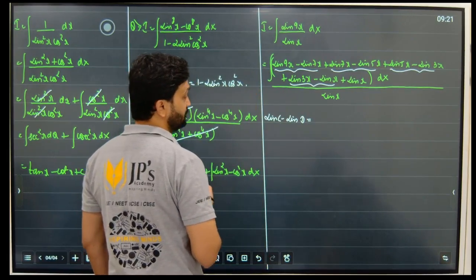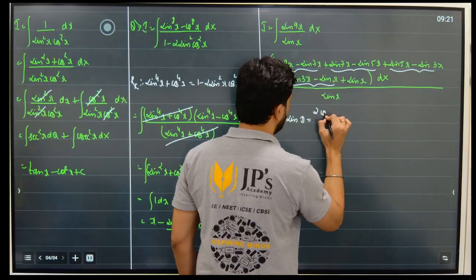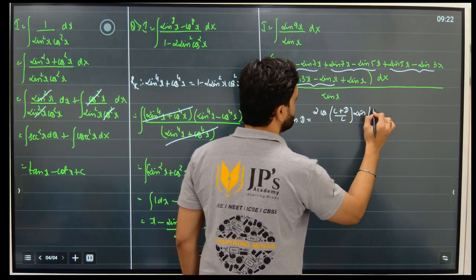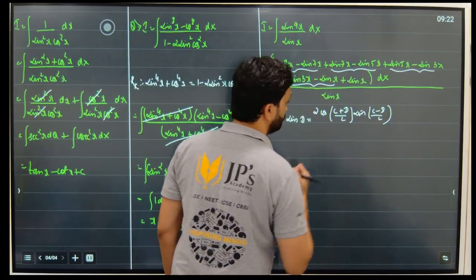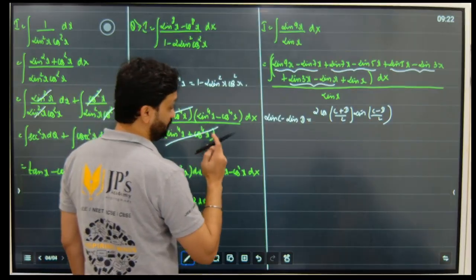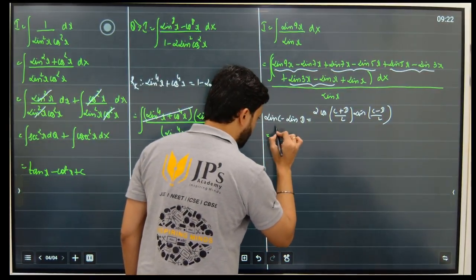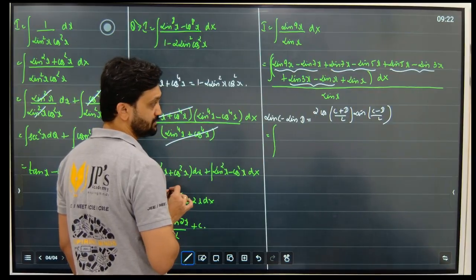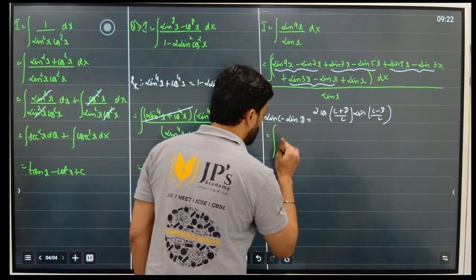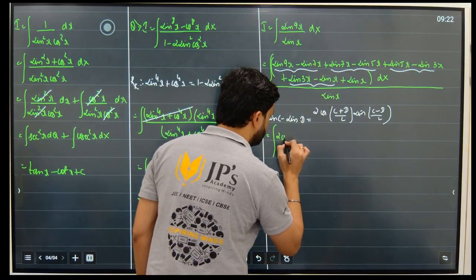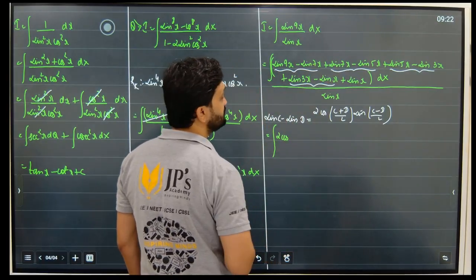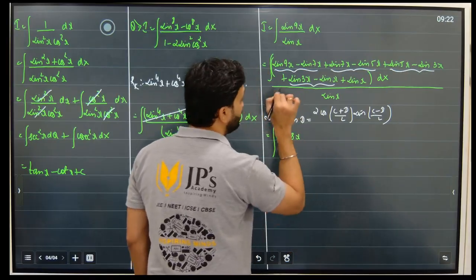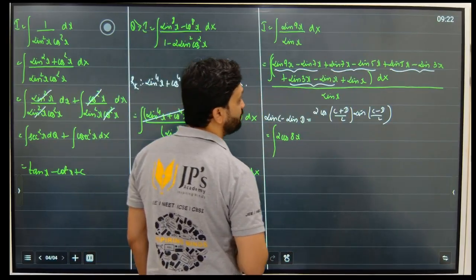The formula for sin c minus sin d is 2 cos (c plus d) by 2 sin (c minus d) by 2. So my first term will become, I'll write integration. Now look, all the terms are divided by sin x. So this will become 2 cos. 9 plus 7 is 16, 16x by 2 becomes 8x. 9 minus 7 becomes 2, 2 divided by 2 is 1.